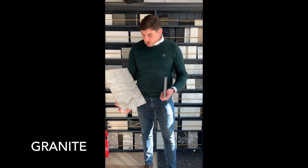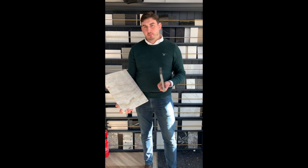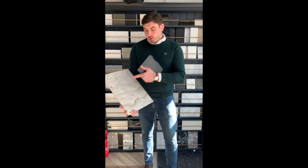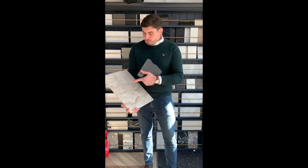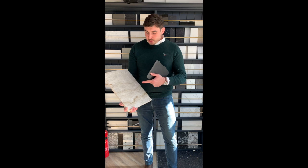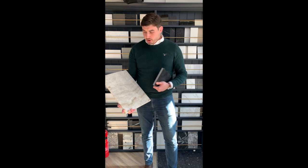Next we've got granite. Granite's lovely because it's mined directly from the ground. Generally they're going to be more veined or solid black with granite. So if you're looking for a white then you'll be more with quartz or a marble. Lighter colours like this — also there are some brands which seal them before they leave the factory, so a 10-year seal, you won't have to do it each year. Also the finishing: you've got a polish, a suede, or even a volcanic, so it's a textured top.